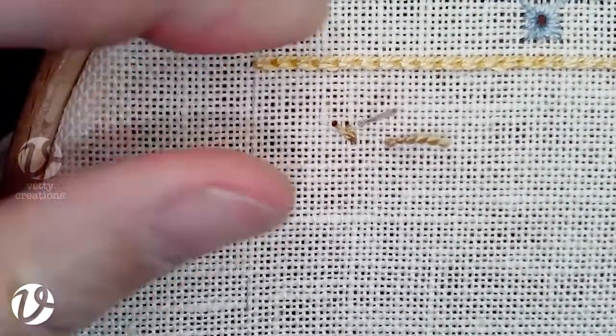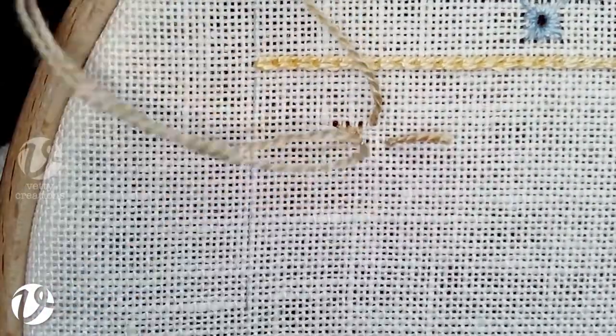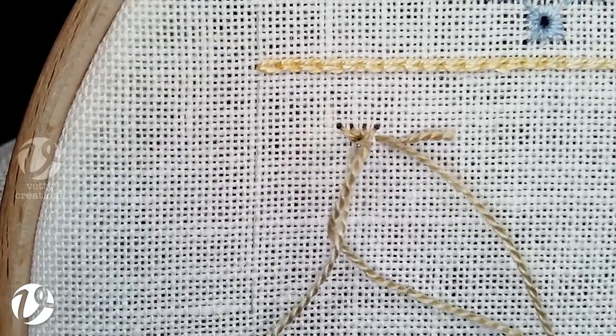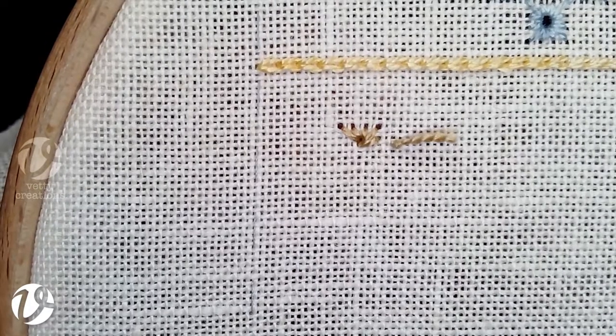Now this time I think we are actually going in the opposite direction, and that's okay. It will sit fine. You can certainly do that. As always, I am using my left hand to do this, and you can use your right if you're right-handed. The thread color that I am using this time, I think, is 945. Yes, sorry, I just had to go and check that.